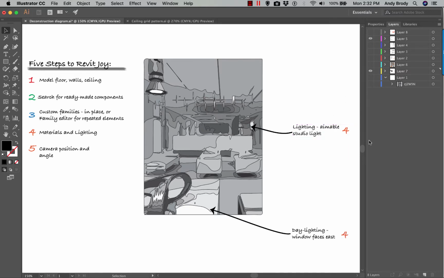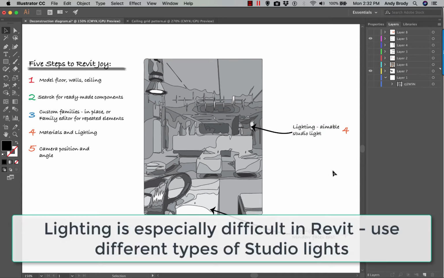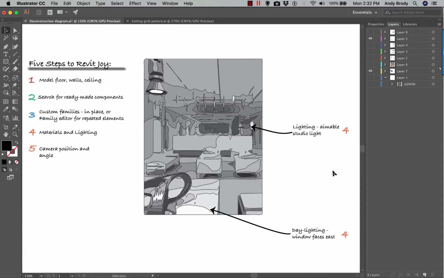Then to get to the fourth level, you need to really think about lighting and materials. Okay, and those two tend to go together. Often we use glowing materials, which don't throw off any light, but they do look like they're throwing off light. You'll find that we often use a lot of studio lights to make our projects look like they do in the photographs. Photographers tend to use a lot of studio lights. So are we. Anyway, that's your fourth step.